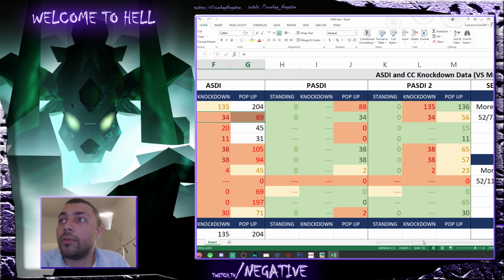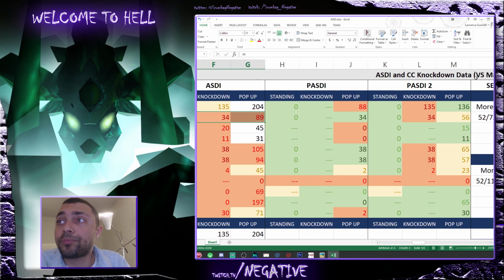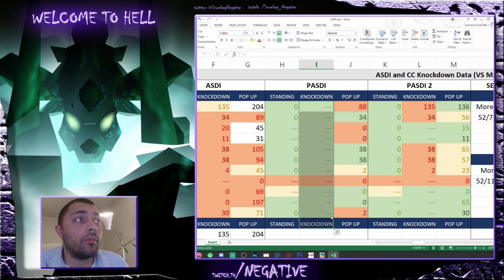All right, well, the first column, not very important. Mostly it's green for almost all these, right? Standing at 0. But for the columns that really matter, knocked down versus not getting knocked down, here we've got PASDI, right? Boom. No moves knocked down at any percent, period.